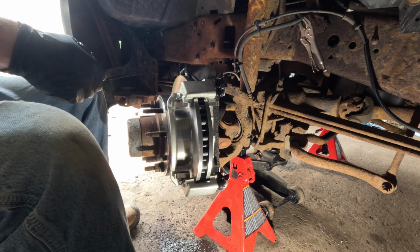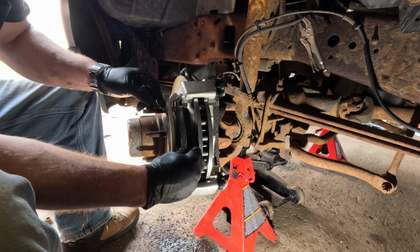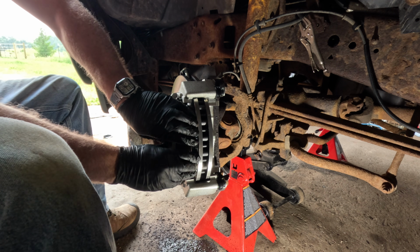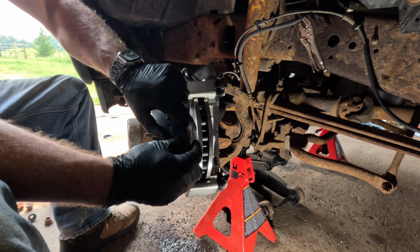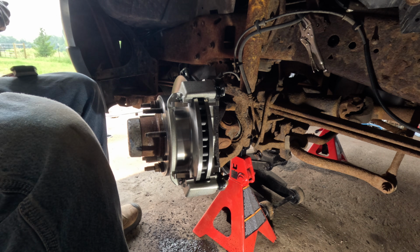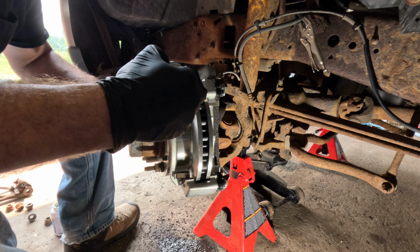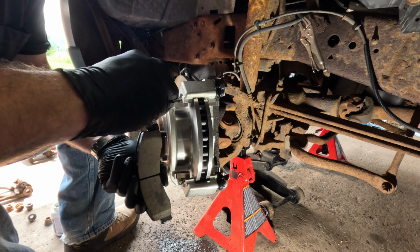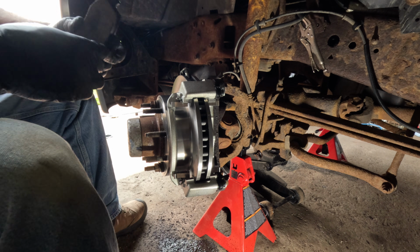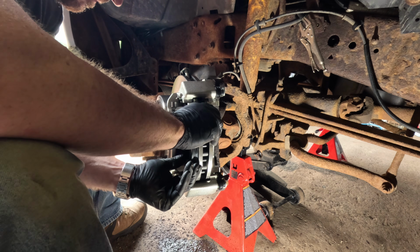There we go. And now I want to slip this guy in and make sure it's going to ride nicely. Sometimes with aftermarket parts, the stuff fits too tight and you have to sand it down a little bit to get it to fit. That actually felt like it fit really good. I've had good luck with this Detroit Axle stuff in the past. It's all very reasonably priced and seems to work quite well. All important things to me. There we go.